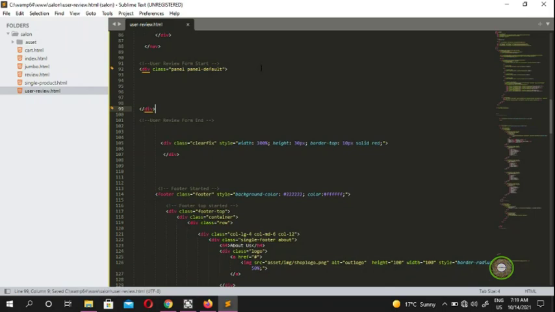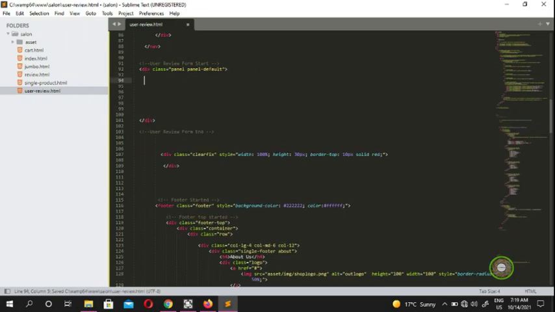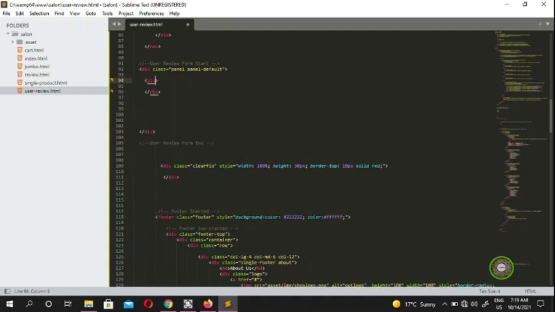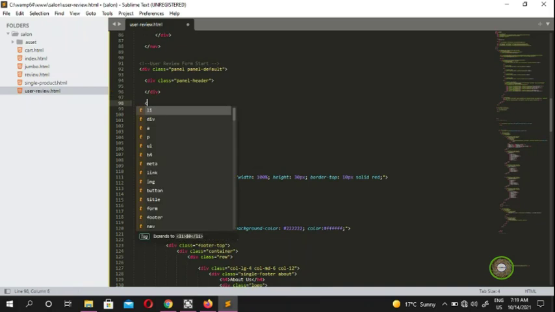So a panel is exactly like a card, but we use panels for logins, registration, and reviews, so that's what I do. Inside the panel, we say div, and we put a class panel header.